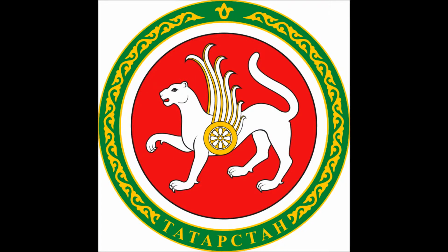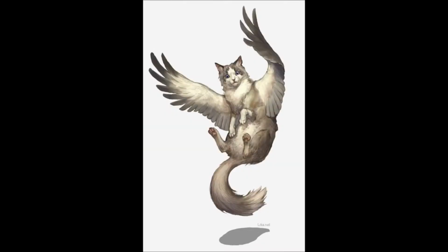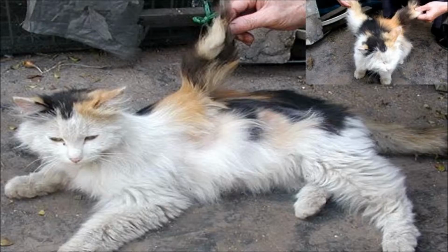If you like winged lions with feathers, there's also the Tatar Akbars. This snow-white leopard with wings is the official symbol of Tatarstan. If domestic cats are more your speed, there are always winged cats, and unlike other creatures in this video, sightings of these have been reported in modern times. Unfortunately, none of them can actually fly, because their wings are usually just loose skin or matted fur. The more interesting cases turn out to be supernumerary limbs, but still not functional wings.